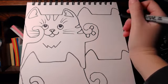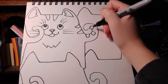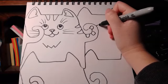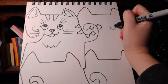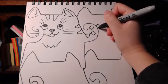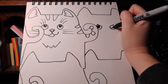So then you would do your next cat. So let's do this cat right next to him. And let's change this one up. So maybe this cat is a little bit grumpy about this cat's tail being in his face. So this time, instead of making the perfect circles, I'm gonna make a circle, but then the top is gonna be a little bit angled like that. Then I'm gonna make the other one, and then he's gonna have a little angry expression there. And he's gonna be looking at that cat because that cat's tail is right in his face. I'm gonna make his pupils.